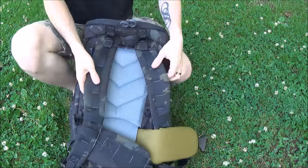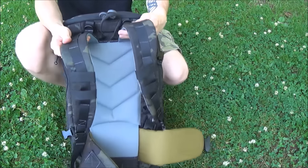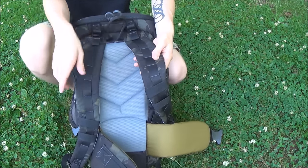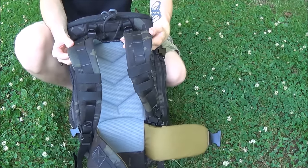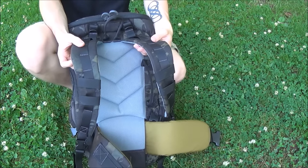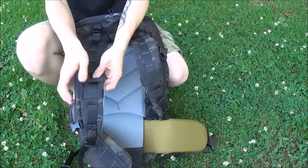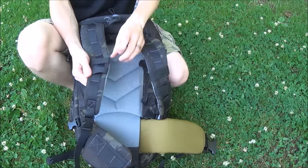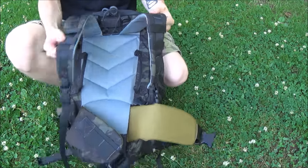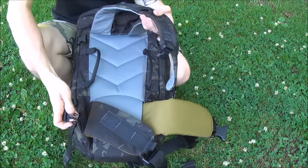So also on the outside, the shoulder straps are nicely padded, and here again they have a ton of Molle, so you can attach different things on there. You know, keep your flashlight, a multi-tool, or just anything you want. Or it's mainly for running your hose down through, especially these two straps right here. So they're very comfortable, and here is the buckle to release it.